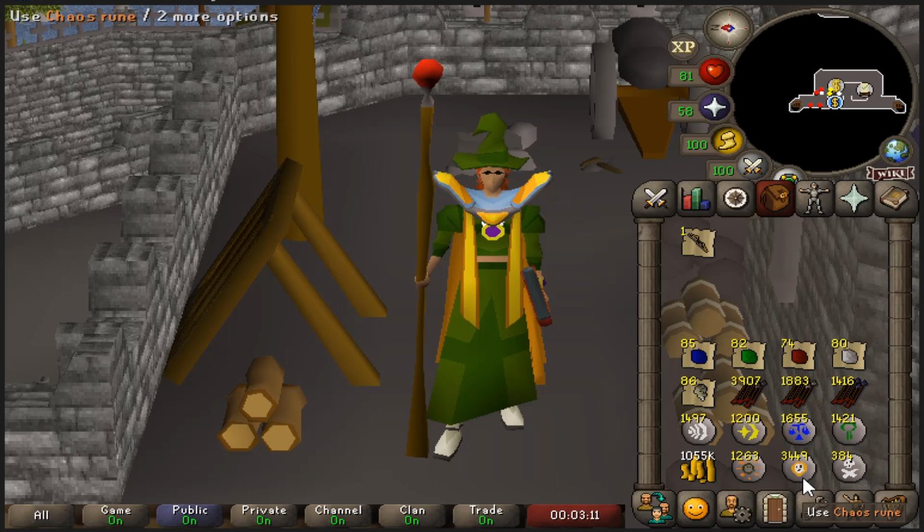And 3400 chaos runes. We need like 57,000 chaos runes in total for 2 onyxes, so this isn't much, but every little bit helps. And a little bit over 1 million GP. Now this is after I paid for all the mind runes that I bought.